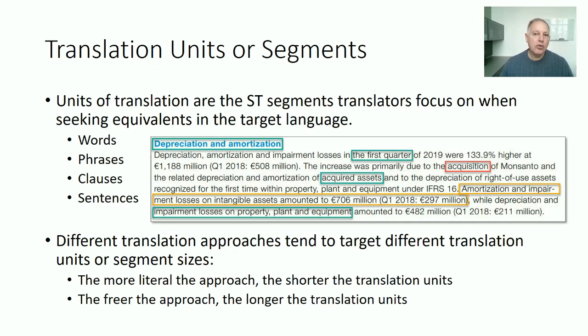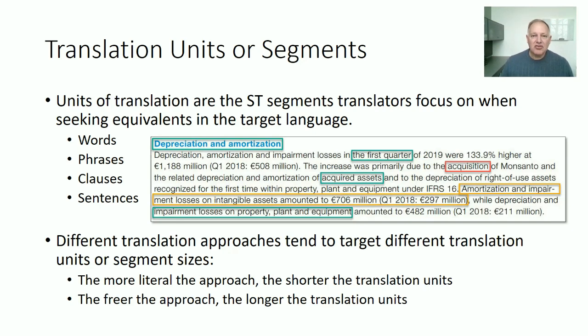So as you look for equivalents, you're going to look for equivalents for these source language units in the target language. So I just wanted to emphasize with this visual the fact that your translation unit, when we talk about where's the problem, what do I need to find an equivalent for, those can be of different lengths. Words, phrases, clauses, sentences, even entire texts if we're looking at a super creative or free translation.